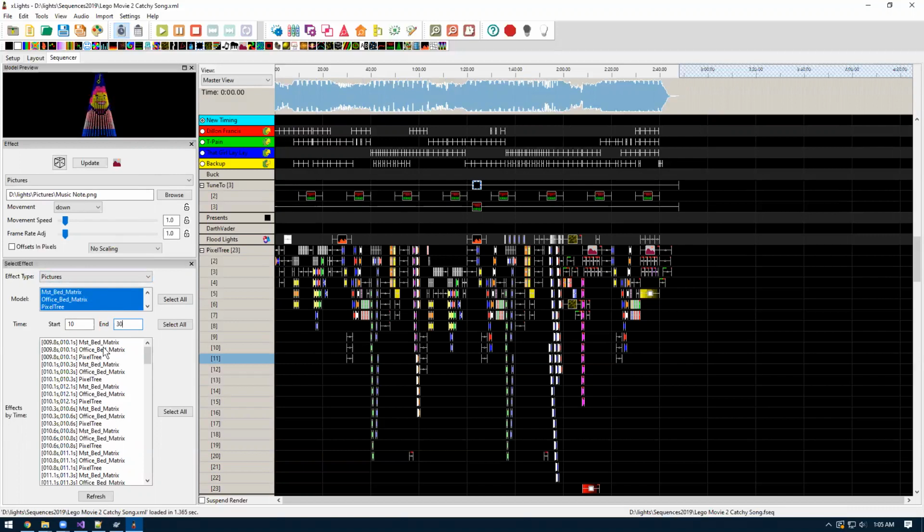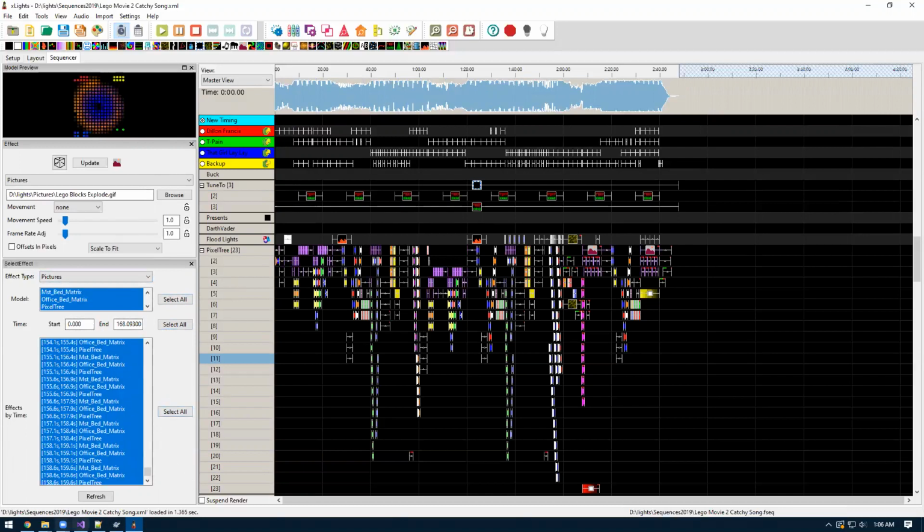So there are some buttons here. Select all selects all of them. If you select all here again, it'll just do the start and end time of the whole sequence. It'll expand it back out. And then select all will select all of the effects currently in this window. There is a refresh button, so if you were dropping more effects mid-sequence, that would refresh this dialog and give you all the new effects, because it won't dynamically refresh as you add them.